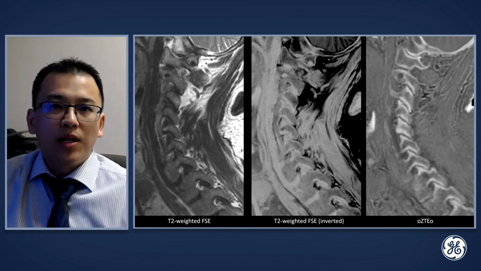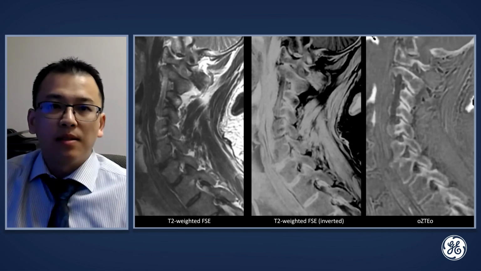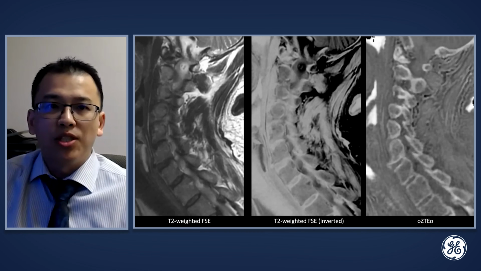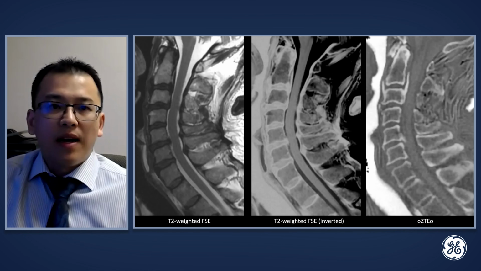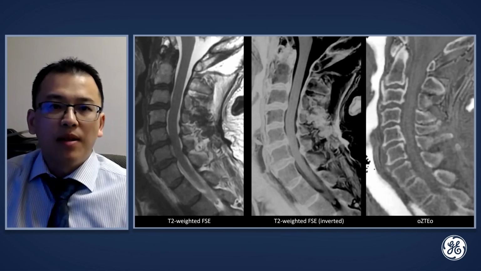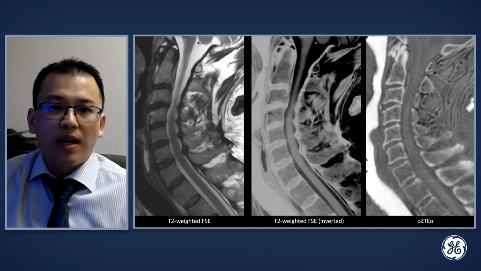Now we're seeing an inverted window, which some have suggested displays bone as well as osteo images, which you can see is a much better so-called CT-like image, scrolling from left to right. Notice the extensive ossification of the posterior longitudinal ligament, which is not well seen on the longer echo time images.